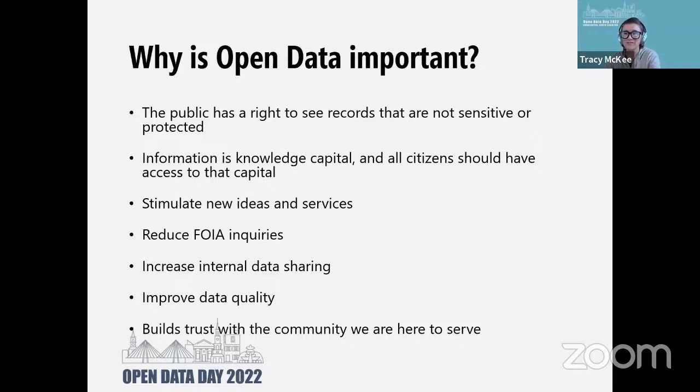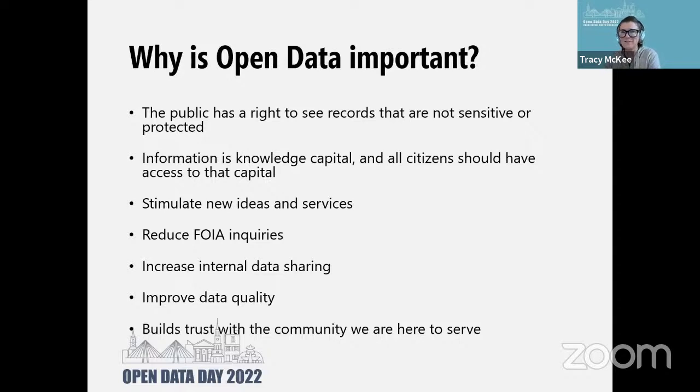Another big thing for city staff, and hopefully a benefit to the public, is it can reduce FOIA requests, or Freedom of Information Act requests. Fulfilling those requests can take a long time, but if that information is readily available to the public, that can really reduce staff time so that they can actually be working to provide the services that go to everyone.